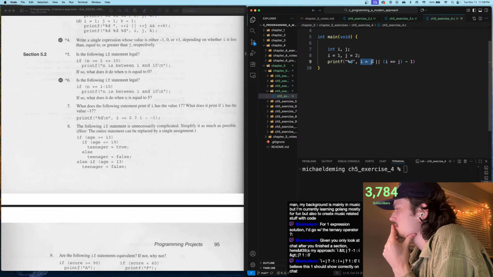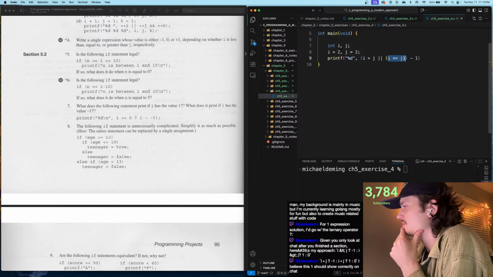Okay, now let's have the scenario of 2 and 2. This is not true, so 0. This is true, so this is 1. So this entire function is 1, reduced by 1, so that's 0, which is the middle statement. Now let's say where i is 3. If i is 3, right, then j is 2, this will evaluate to true.